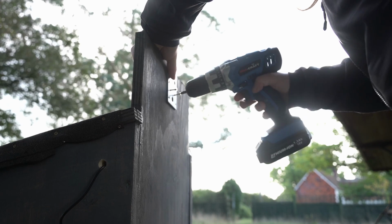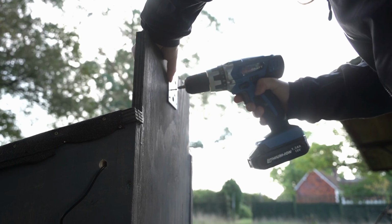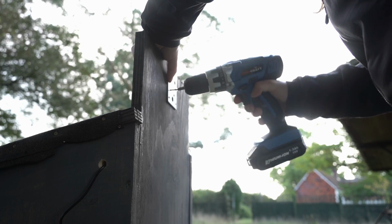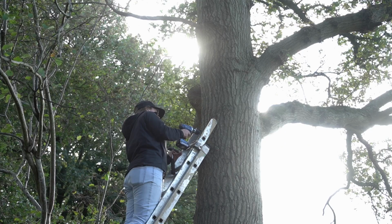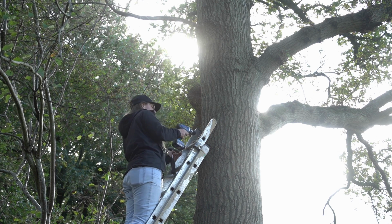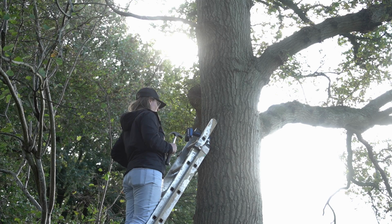Whilst we had the drill out, we also took the time to attach the back plate that we were going to use to hang the box on the tree. We used about 6 screws to attach to the box and another 6 for the tree, as we wanted to be sure it would be sturdy. We then hopped up the ladder to attach the bottom L bracket to the tree so that we had something to balance the box on to take some of its weight whilst we screwed it in.